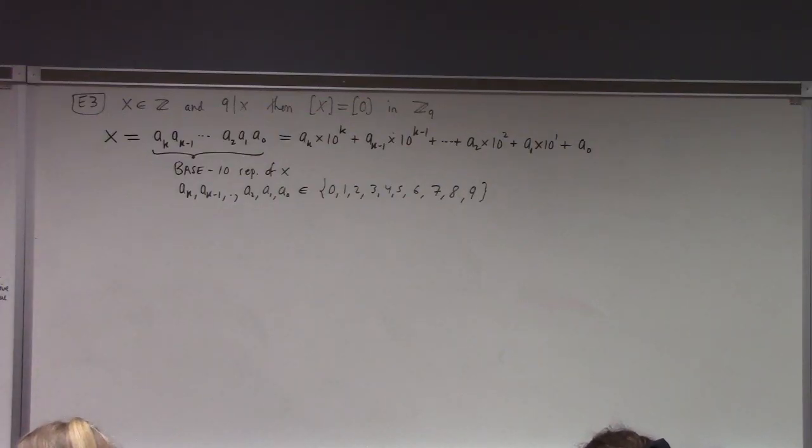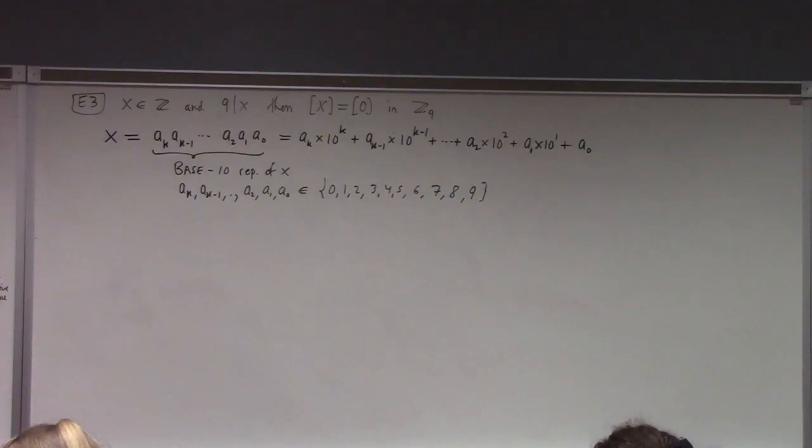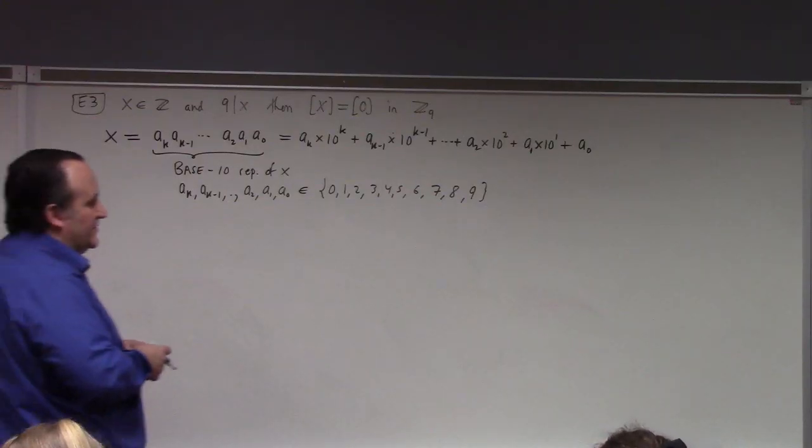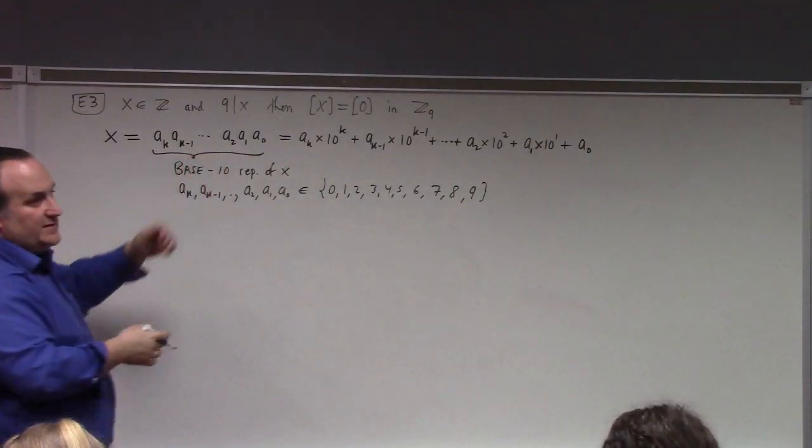And there's a unique choice of digits that represents any given integer. I'm not going to prove that in here, but it is true. You've been working with this pretty much ever since you've been doing math, right? This is one of the first things you have to come to terms with in like first or second grade, that's what this notation means.